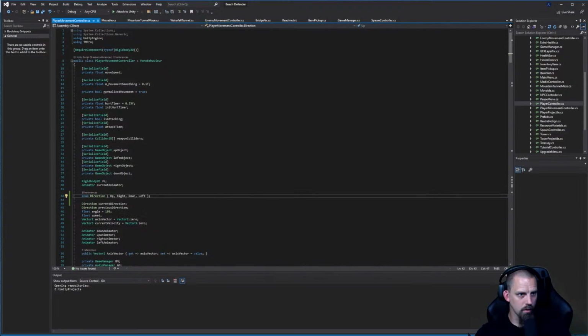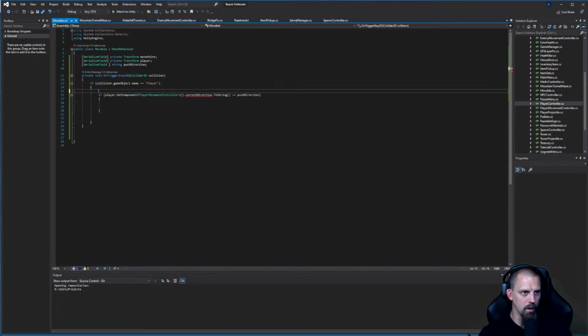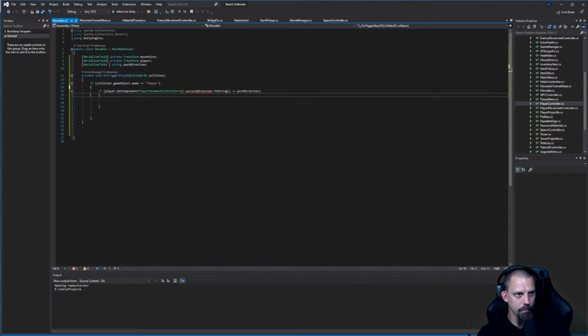Okay. Close that. We're gonna... Okay, that's back where it was. So what I'm going to do here in movable is, instead of calling that stuff, I don't even need this debug.log now because I know that that actually works. So player.getComponent player controller, not player movement controller, dot facing direction.